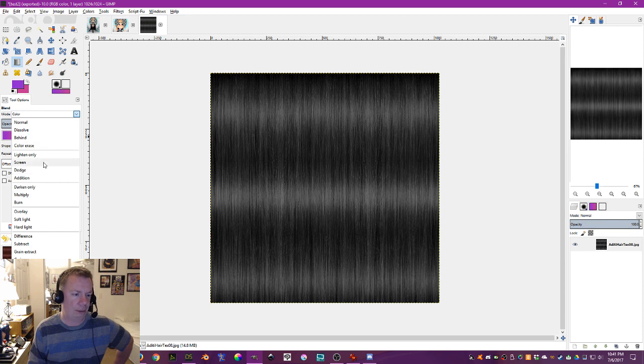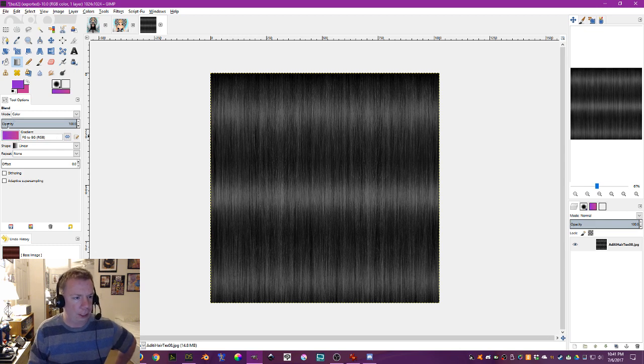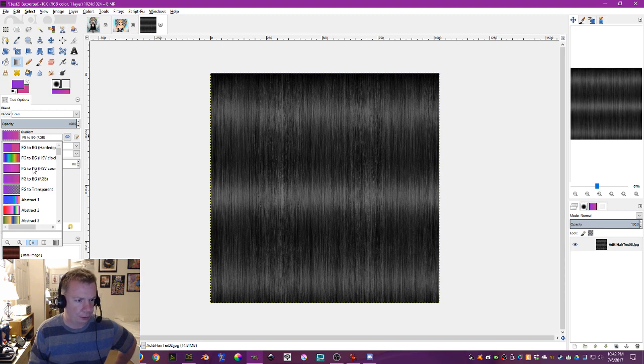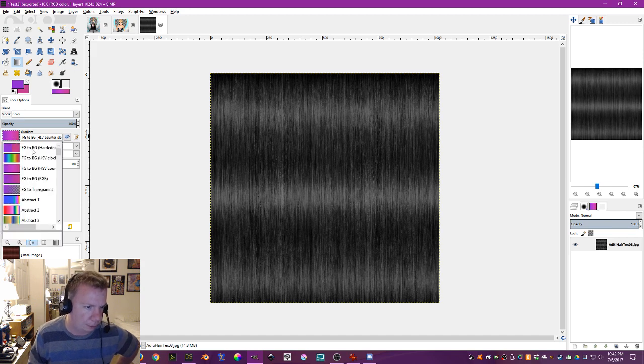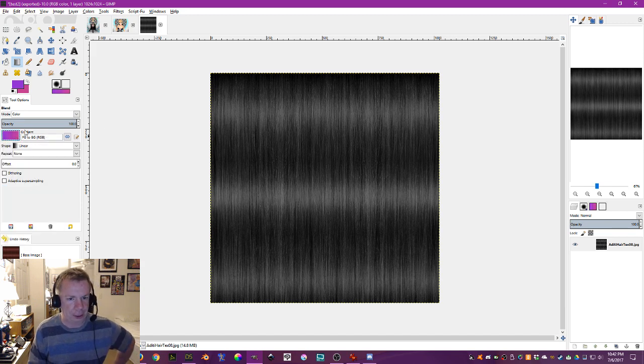It's the same thing as your brush, and there's a texture brush too. But this is your gradient, and you have several different kinds that you can choose from. I'll usually go with this. You've got a hard edge, RGB. I'm not sure what this one is here, counterclockwise? Whatever. I should just do the RGB here.